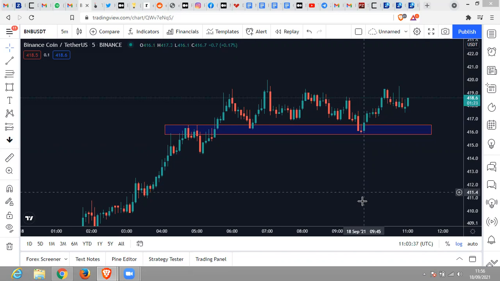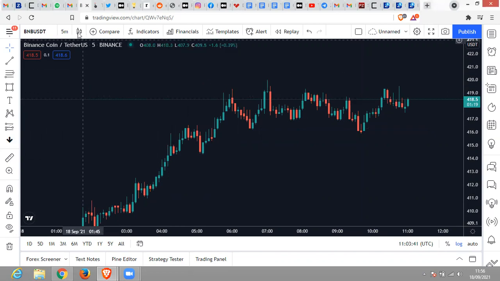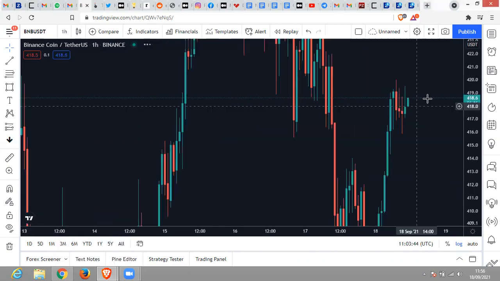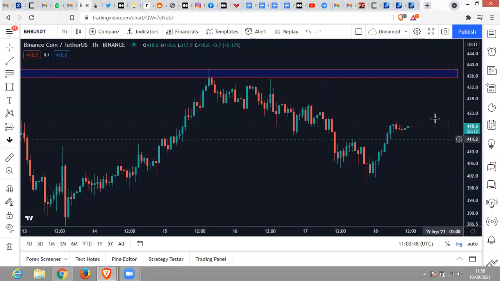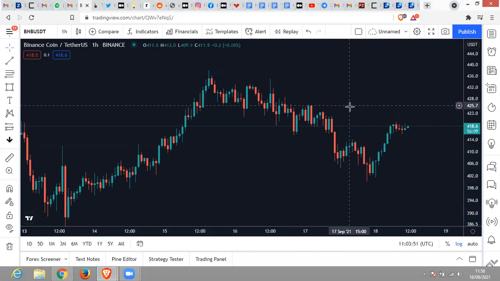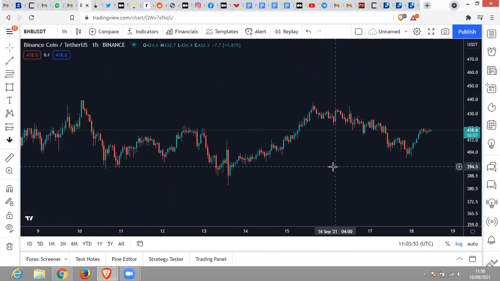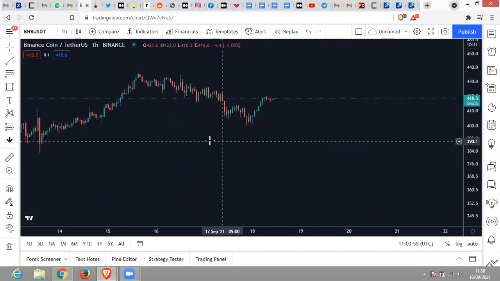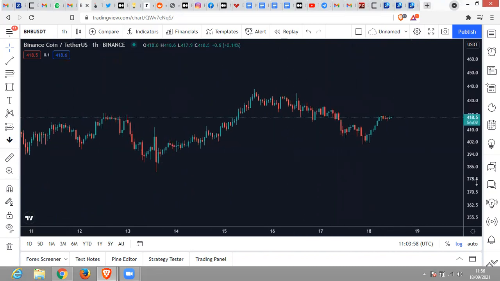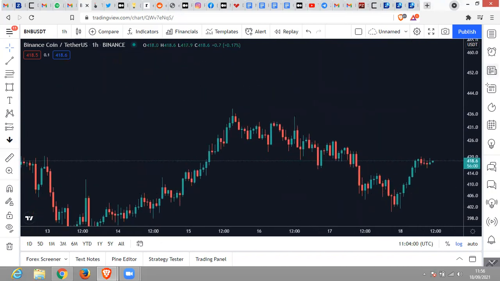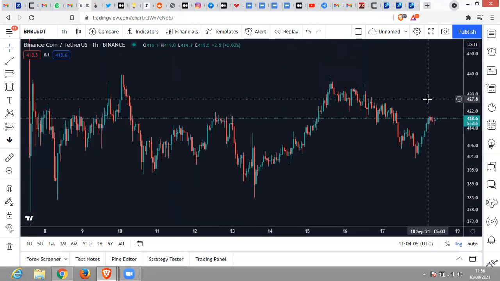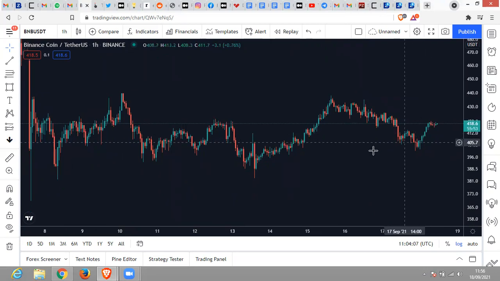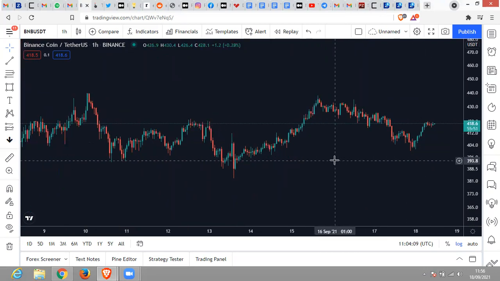So today I'm going to be talking about a simple scalping strategy. Before then, let me remove my chart. I have a lot of drawings, so I'm going to remove them first of all, so we can use a clean chart. I am a price action trader. I am not a big fan of indicators, but today I'm going to show you, for those who are so dependent on indicators or also trade with indicators, one of the strategies you can use in combination with your indicator.